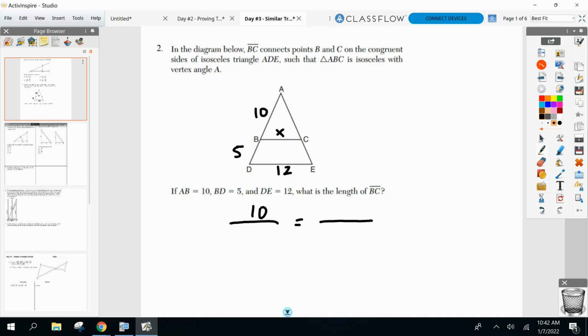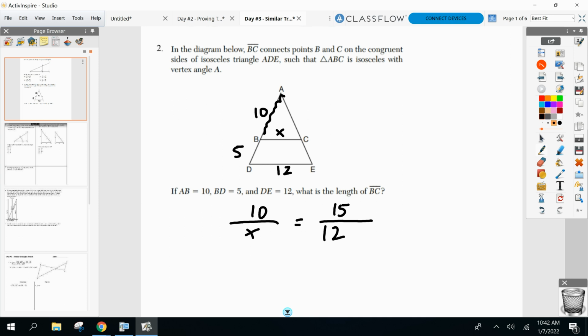AC. I don't know that though. I want ones that I actually have a value. So 10 and X, right? Those come from triangle ABC. Match them up now with the bigger triangle. Don't get nervous. What would 10 match up with in the bigger triangle? Don't tell me 5, that's not a full side. Everyone see it matches up with 15, not 5. All right, 15. And side X matches up with what in the bigger triangle?